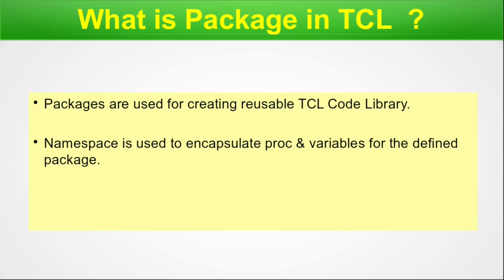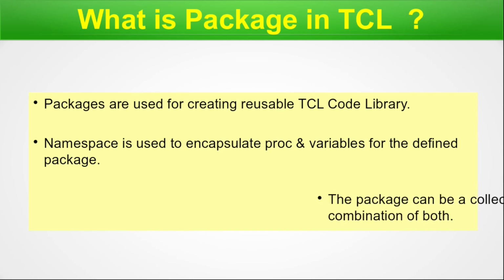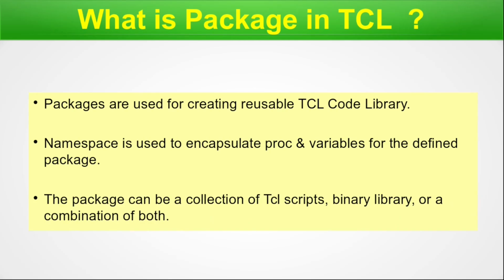And once we make a package, the entire thing is encapsulated, and with the help of the namespace, the capsule is completely tightened and the code is very much secure, so you can reuse it in a very good fashion. It will not get mixed with any other code in the existing main block of your tcl code. So you will retain the sanctity of the code reuse from the package, that is the tcl library. Now next, the package can be a collection of tcl scripts, a binary library, or a combination of both.